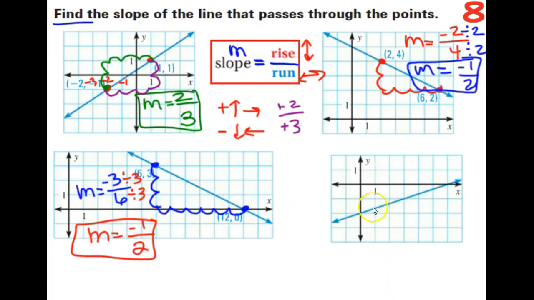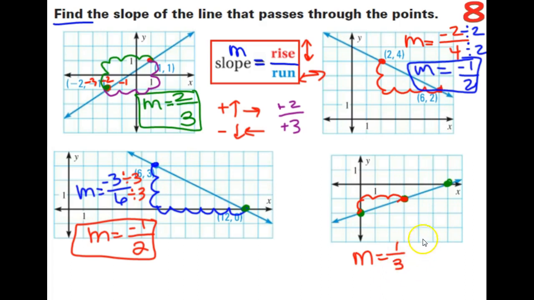This last one, there are no points on it. You need to find some points where they cross at nice numbers like they did here, whole numbers. This would be a good point. If we follow the line, this might be a good point, or that. There are 3 points. It does not matter which 2 you use, but you only need 2 points to find slope. So if I count my rise from here to here, I'm going up 1, and over 1, 2, 3.